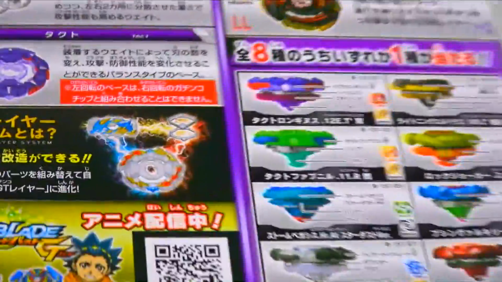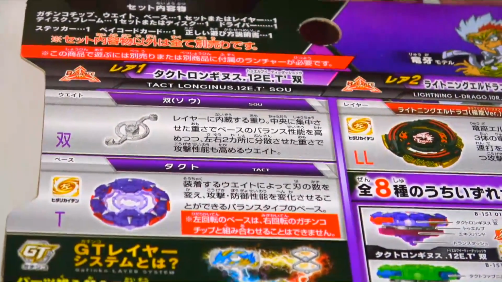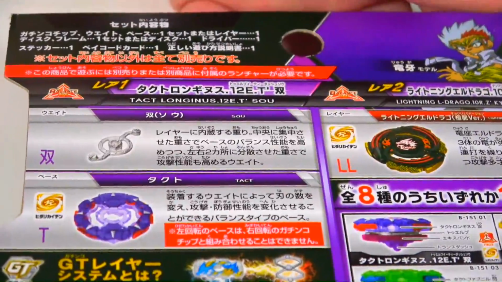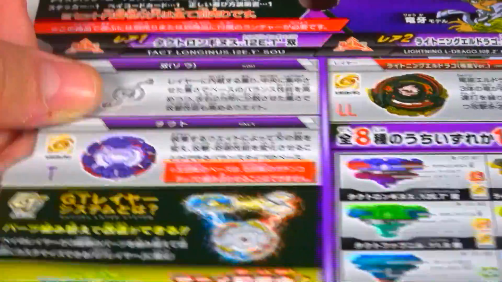So the TACT base works like this, so I'll explain it right now. Depending on what weight you put on, that's when the blades will pop out. It has 2 little hexagon things, one on the top, one on the bottom. I think the description is something like it should help with attack and defense. TACT is really interesting, like I've said.